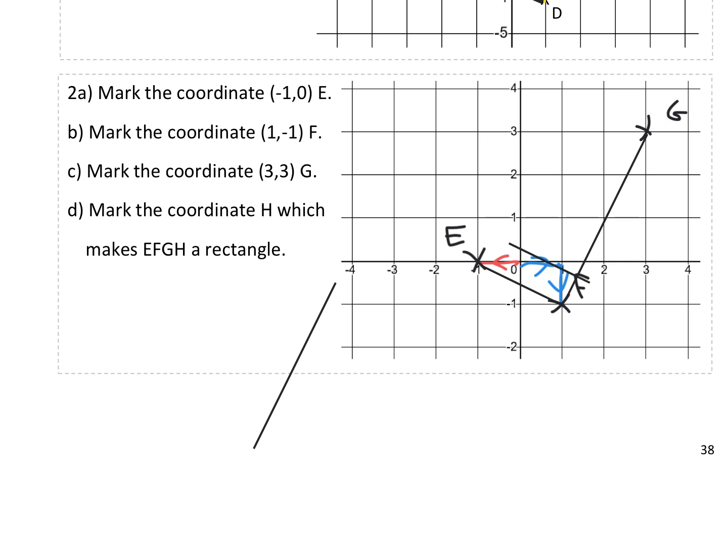And hopefully you'll see that you should end up there. The position is (1, 4). So it's asked you to mark the coordinate H. So I'll mark it now with the letter H.